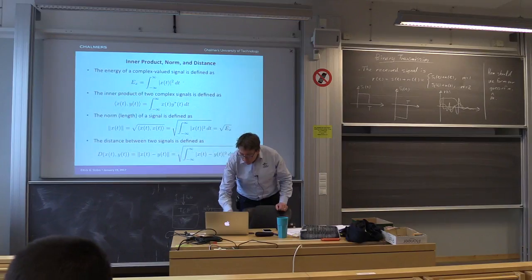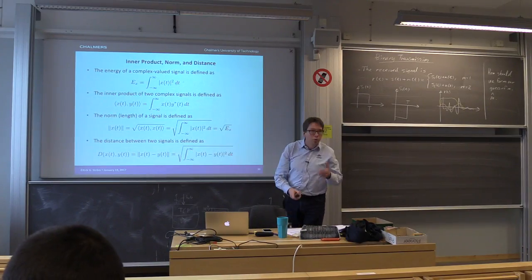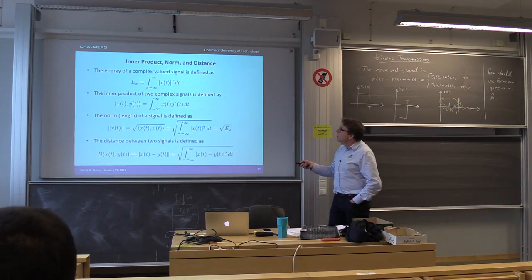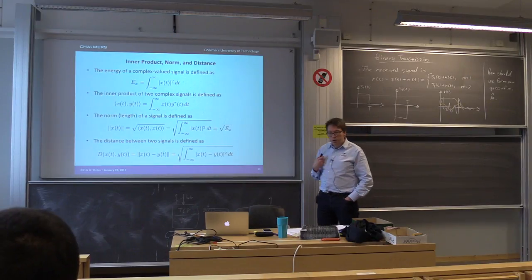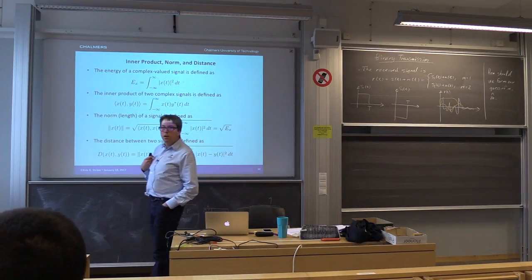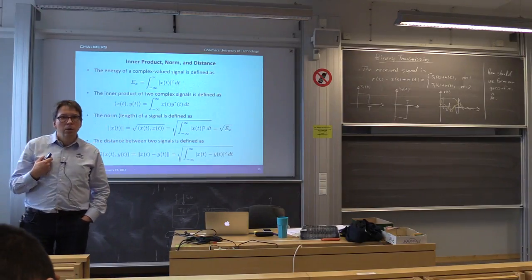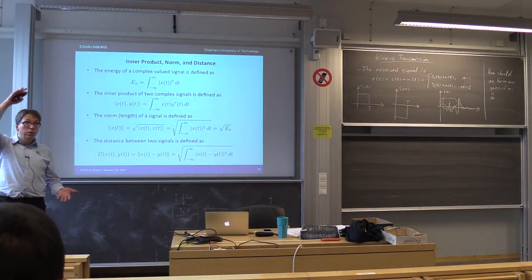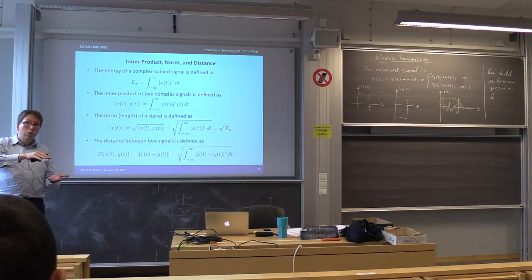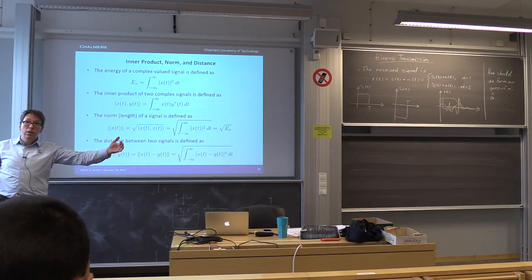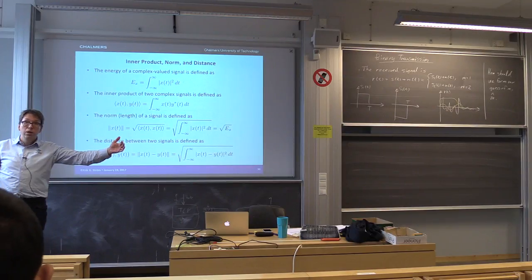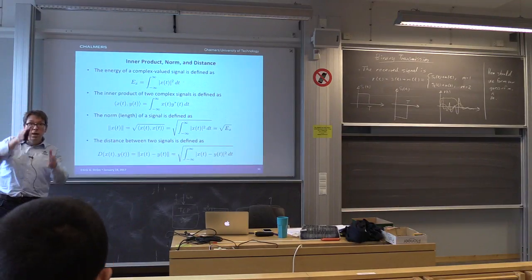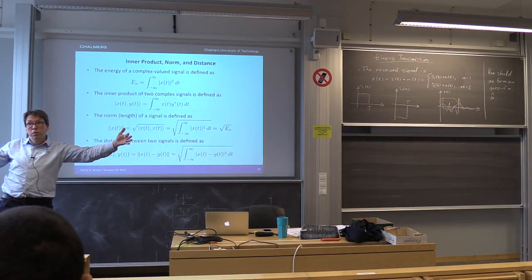To do that, we take a slight detour and do a few definitions and then explain why these definitions make sense. First of all, there is something called the energy of a signal, and that's simply, we take the signal, square it, and integrate that. And then we get a number. That number will be large when we have large amplitudes. It will be small when we have small amplitudes. The longer the signal is in duration, the more energy it contains, right? So both amplitude and extent in time determine the energy.